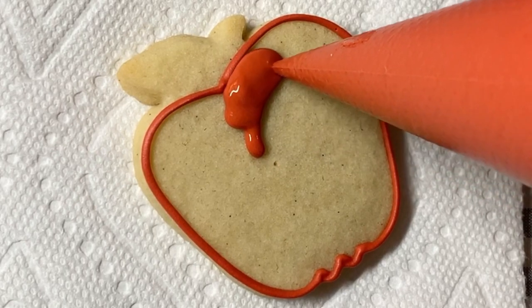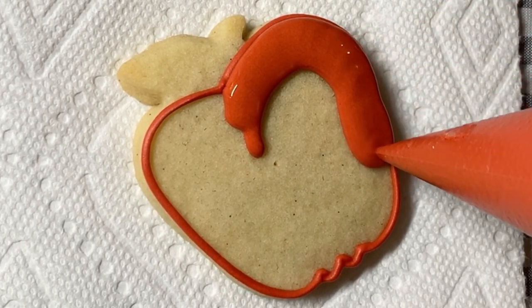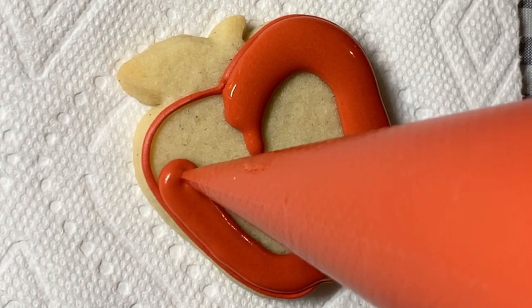This is a smaller apple. I know it's kind of deceiving in this picture here, but this is actually more like a mini cookie, probably a 2.5-inch cookie. But because of the frame, it's hard to tell.